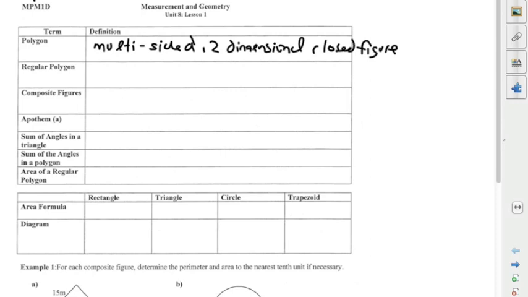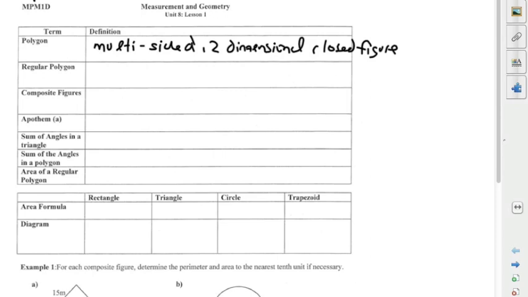Regular polygon. What's a regular polygon? A polygon that you can look at and tell what it is, like a circle. Actually, I could almost say that a circle is a very special regular polygon. A square. No, they're polygons with the same side length. Right.